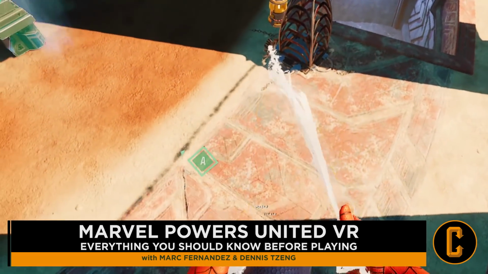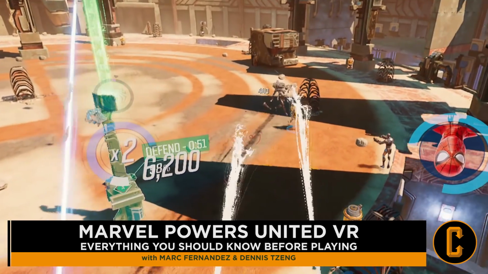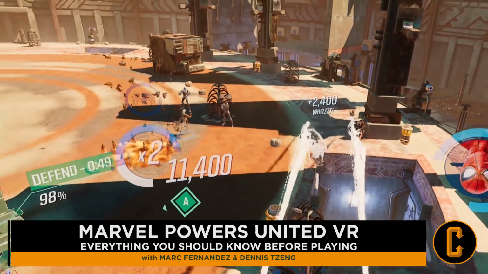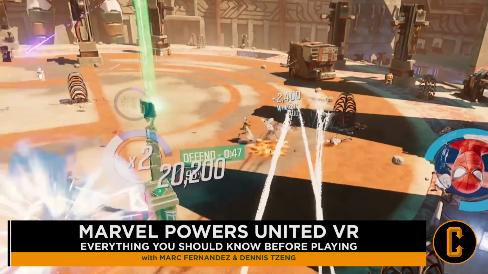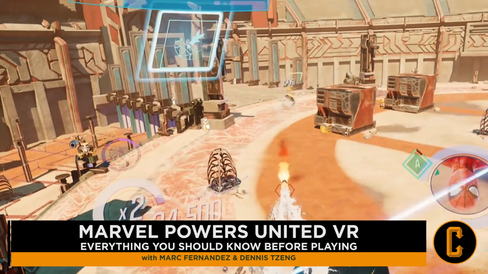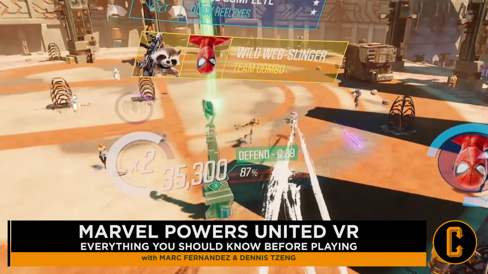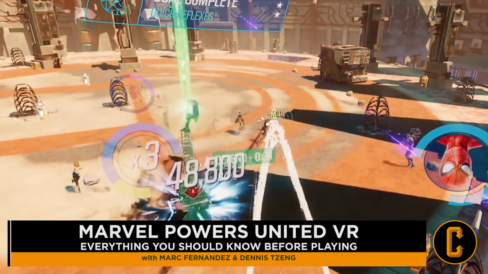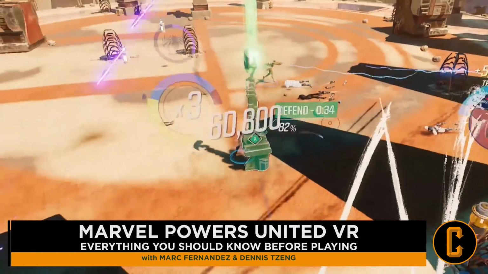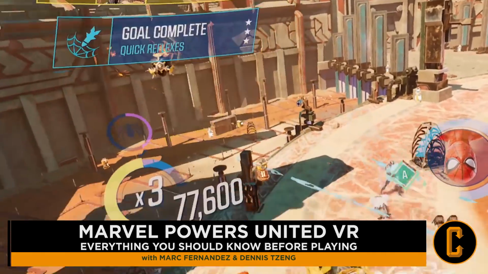That kind of stuff would get me seasick. But again, it does have a good comfort mode. They are aware of the seasick factor. So there are options that make the game very playable. But yeah, you can fly around the entire environment for certain characters. I believe the ones that I've seen flying are Captain Marvel, Doctor Strange, Storm. I saw Thor flying around.